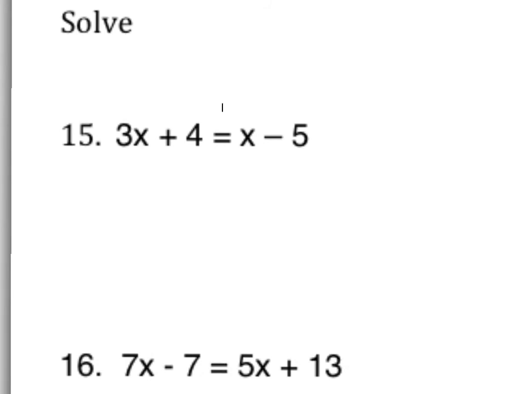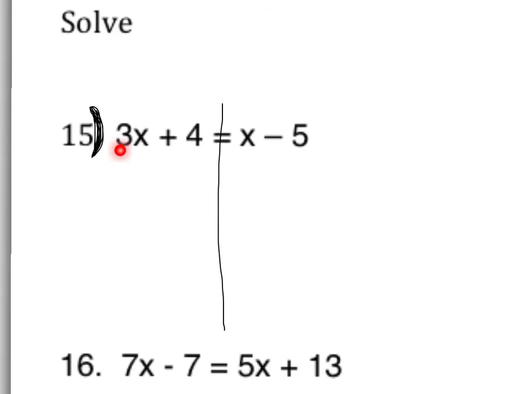So the first thing I do is draw my line down my equal sign. I'm going to do this just to remember that's the question number, not part of my equation. We need to get our x's on one side and our numbers on the other. So I want to put my x's on the left side. The reason I'm going to do that is because I have a bigger amount of x's on the left than on the right, so it's easier for me to move that to the other side. So that's the first thing I'm going to do.